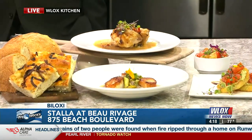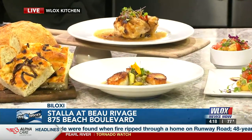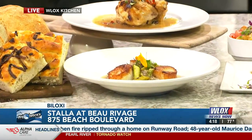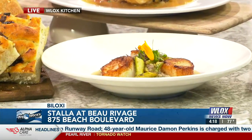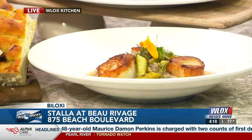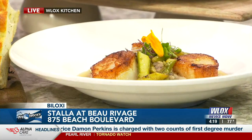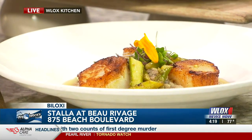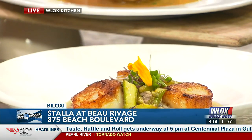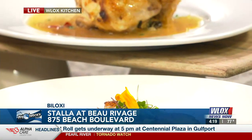I love asparagus, I love risotto, and I love scallops — so it's a win-win. You've got to cook these until they get a nice color on them. You want to sear them but you don't want to cook them too long — they get kind of rubbery. Just sear them and add a little butter to the pan; it helps brown the scallop.